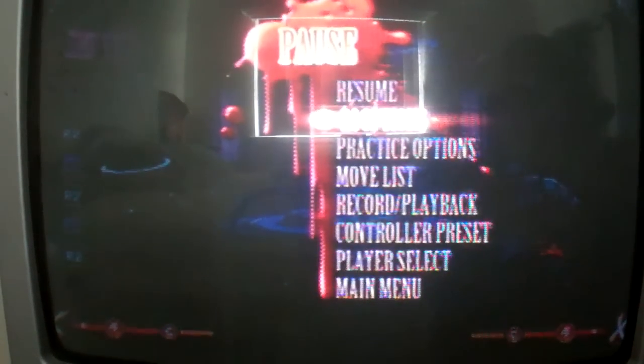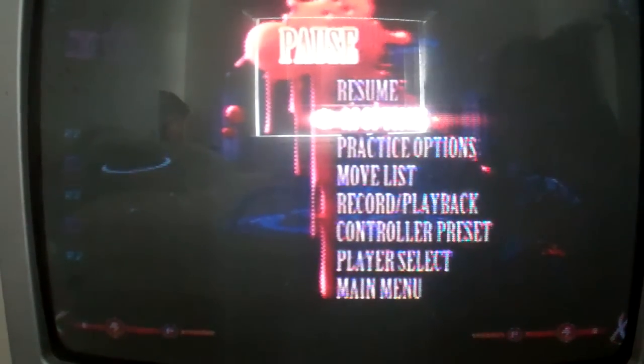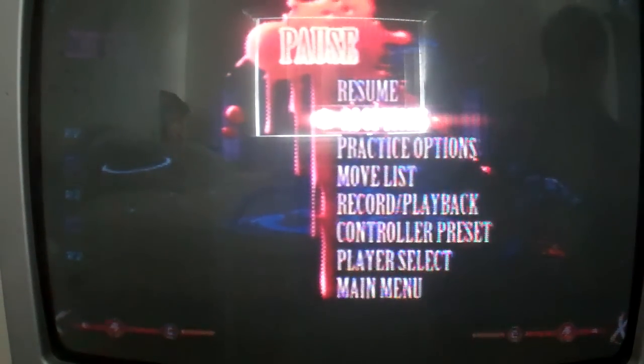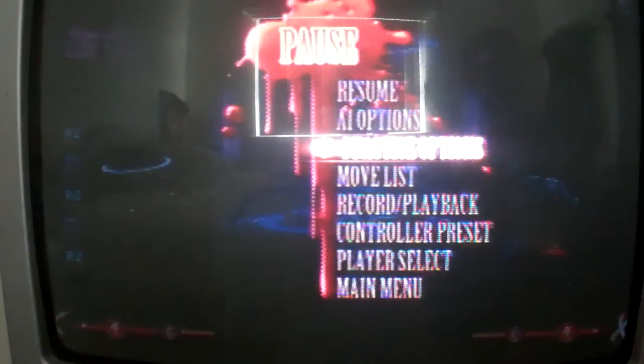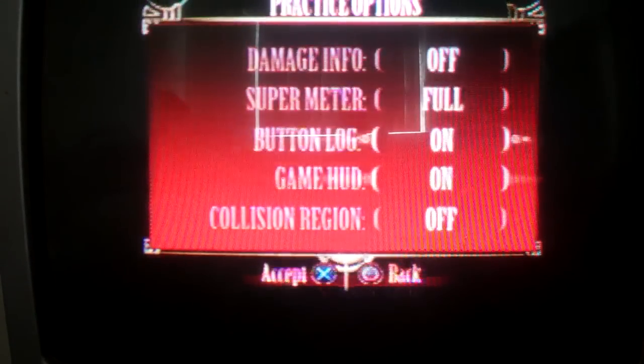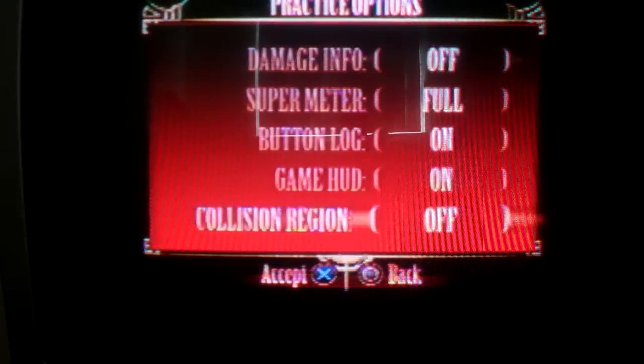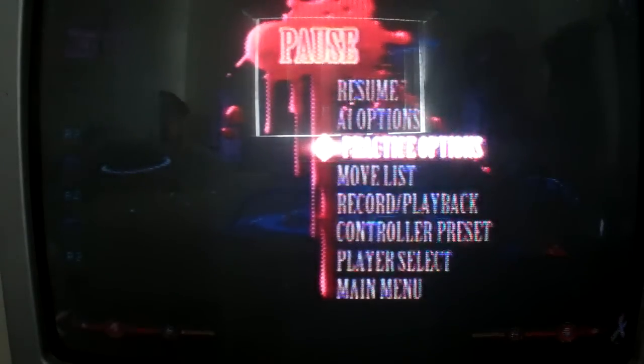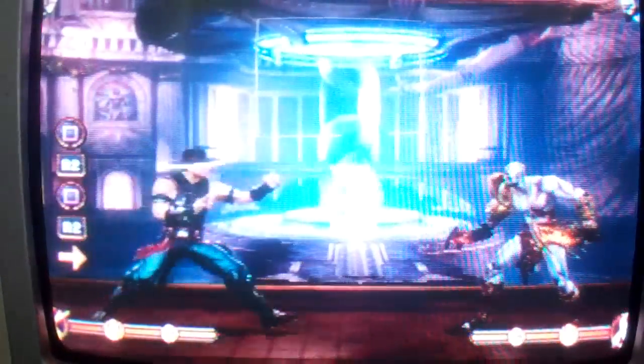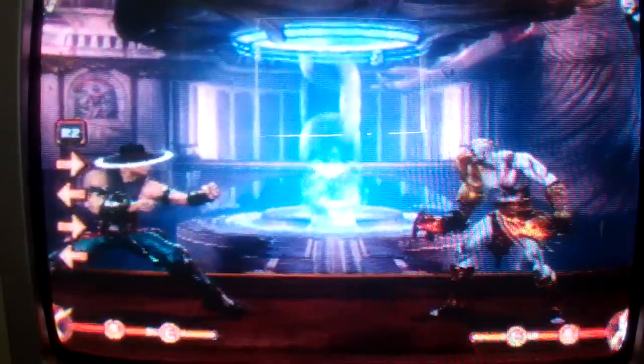Due to all the requests I've gotten to make a video on frame data, I'm going to be making one so you guys can understand how to read and apply frame data to your game. This video is going to include startup frames, recovery frames, active frames, frame advantage, frame disadvantage, and all of that. Okay, so without further ado, let's get into it.